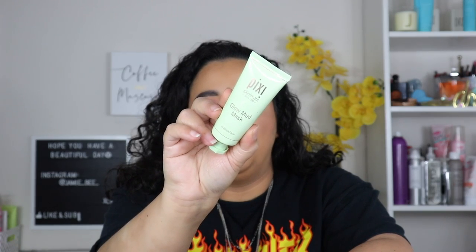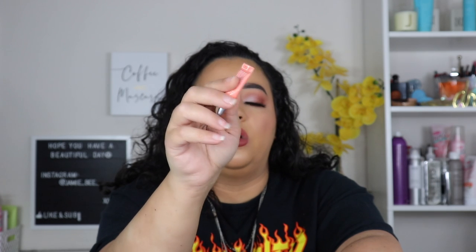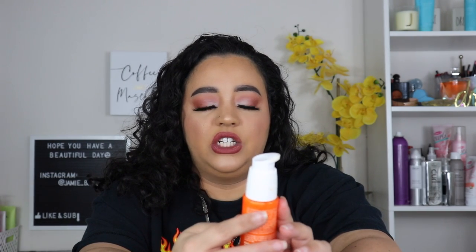This box is a mess. The next one is a Pixie Skin Treats Glow Mud Mask — my daughters use this more than I do, so I'll be giving it to them. I also have some little samples I've been hoarding. One is the Clarins Mission Perfection targeting persistent dark circles — I actually really liked this product. I used to wear it a lot for a no-makeup makeup look because it's a peachy color that brings out a brighter eye. I'm going to look on Sephora to see if it's still available.